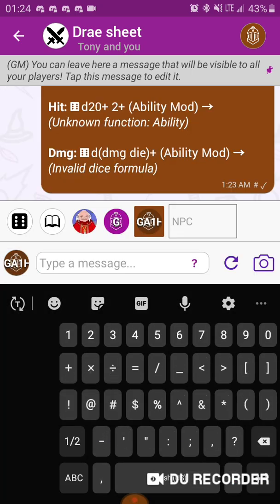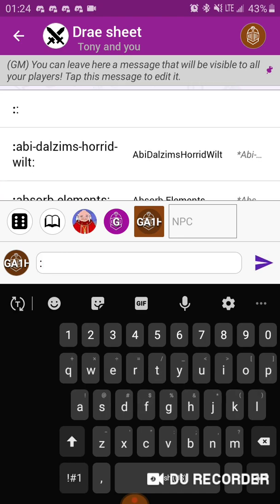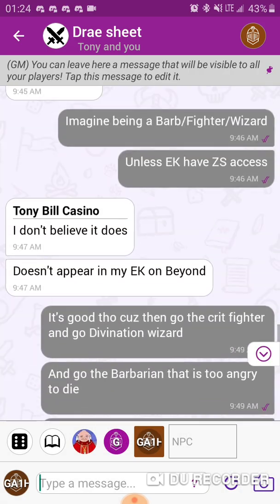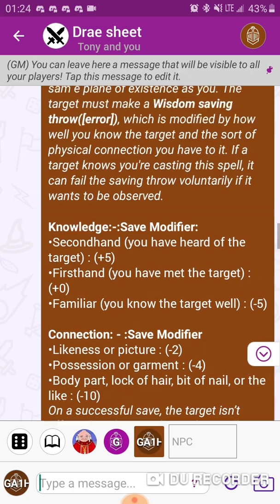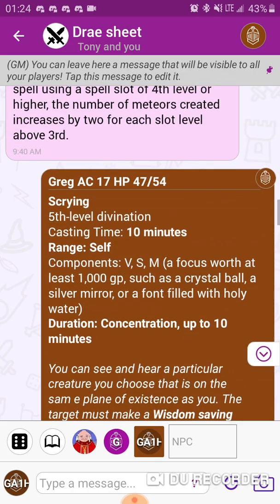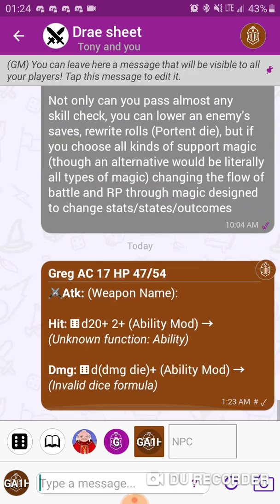For spellcasters, this sheet is amazing. So, say I'm a wizard, and I've never cast Bigby's Floating Hand before, but I have it, and I want to cast it so I can test out what it does. Or I just want to look at it. If you decide you want to use the sheet to test out spells, which I highly recommend, I use this sheet that I'm currently using right now, as you can see, to look at spells and see what they do before I cast them in an actual game.